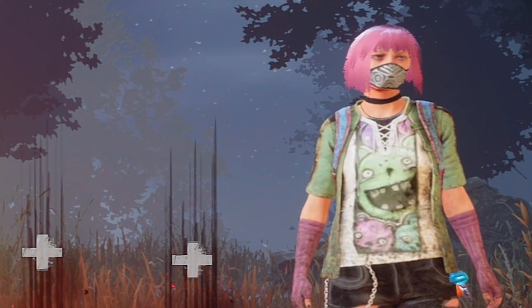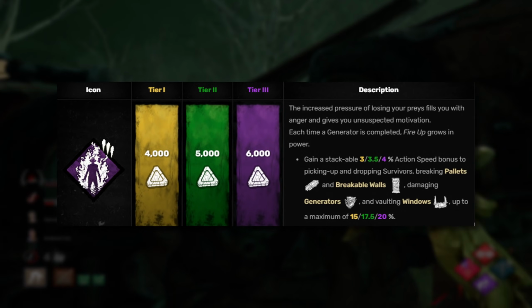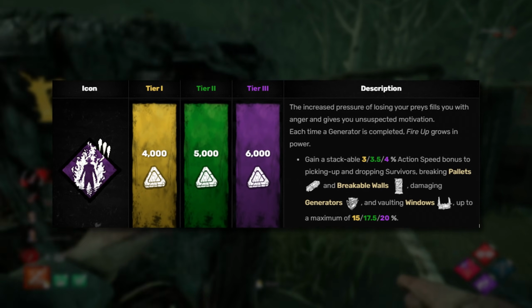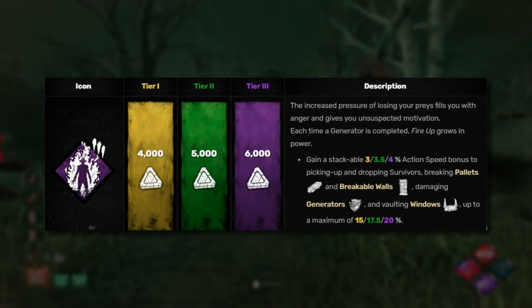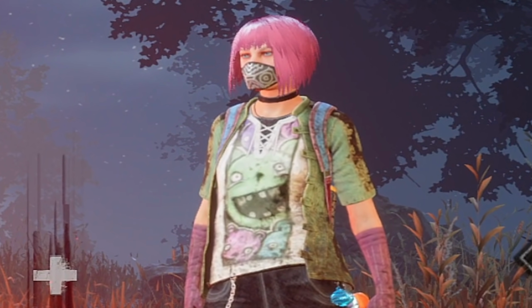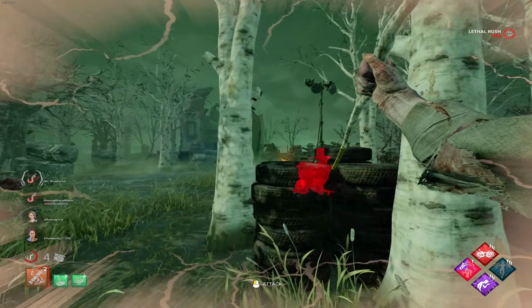The next killer perk on the list is Fire Up. Currently, Fire Up gives you a stackable 4% action speed bonus to picking up and dropping survivors, breaking pallets and breakable walls, damaging generators, or vaulting windows up to a maximum of 20%, and then you get a stack every time a generator is completed. So it's basically making you more powerful as time goes on and as the game continues to go in the survivor's favor. However, I don't think this effect is good enough.